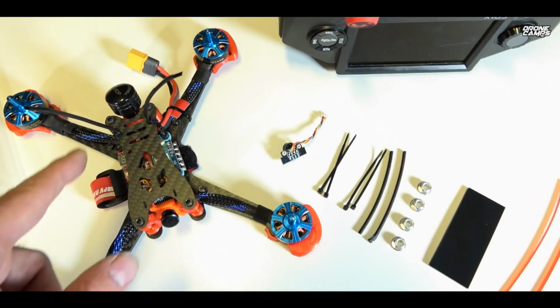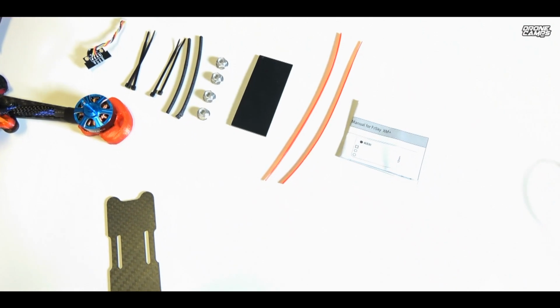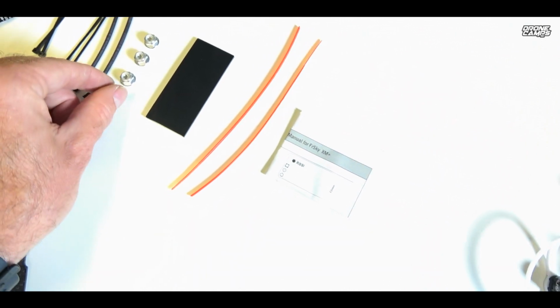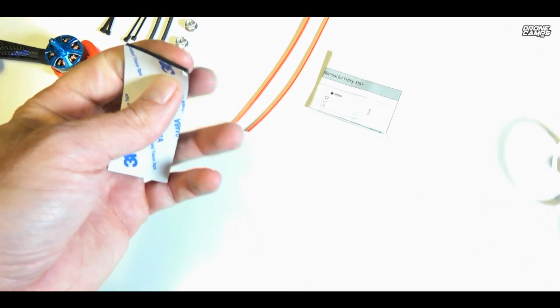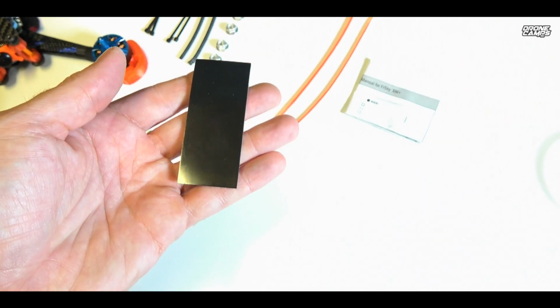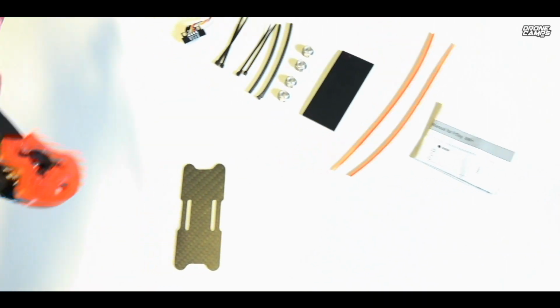You get 4 smaller zip ties, 2 pieces of heat shrink here, and those are for standing up your antennas off the top of the quad or off the arms, whichever way you like to do it. You can do it facing out the back. Some people do it that way. You also get 4 aluminum lock nuts. Those are for your motors. Those are going to hold your props down. And they do give you a piece of 3M sort of a tacky grip style mount for the bottom of the quad, and it's not die cut or anything. You might have to cut that to fit, but normally what I use is a little bit of Velcro on the bottom of the quad.